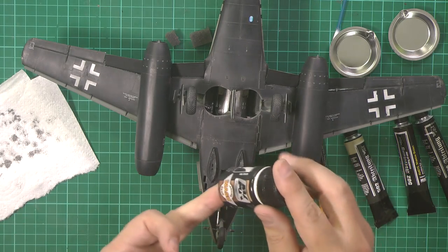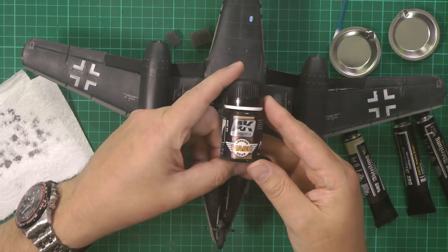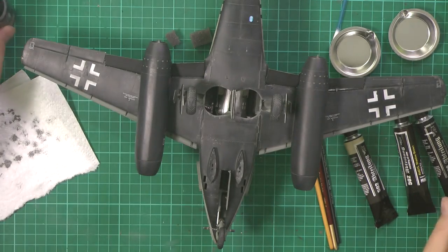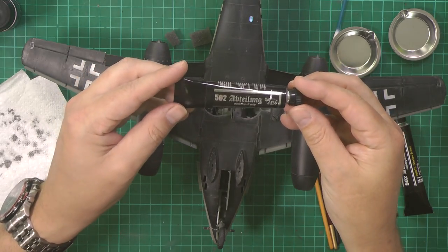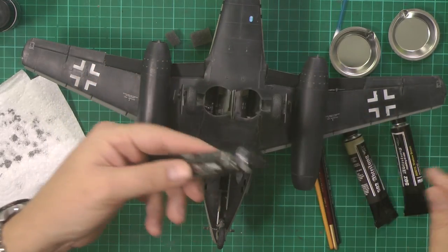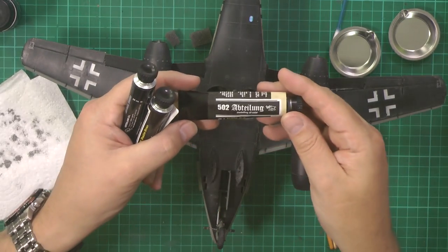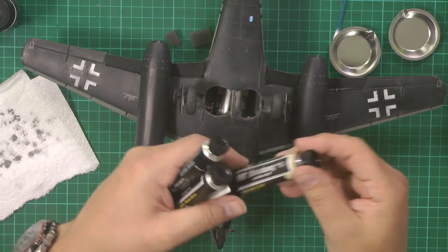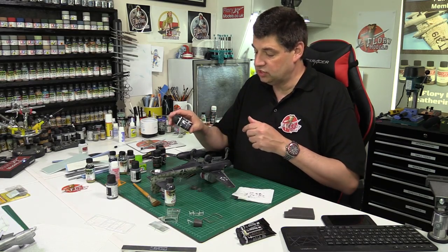So what we're going to do first is a little bit of landing gear wash. You could just make this up if you wanted to — this is the AK gear wash. But you could do an easy one and make up your own, which we'll do on the top in a moment with smoke. So you've got smoke, or you've got this one which is known as shadow brown, which is pretty close, and down here we've got a little bit of buff.